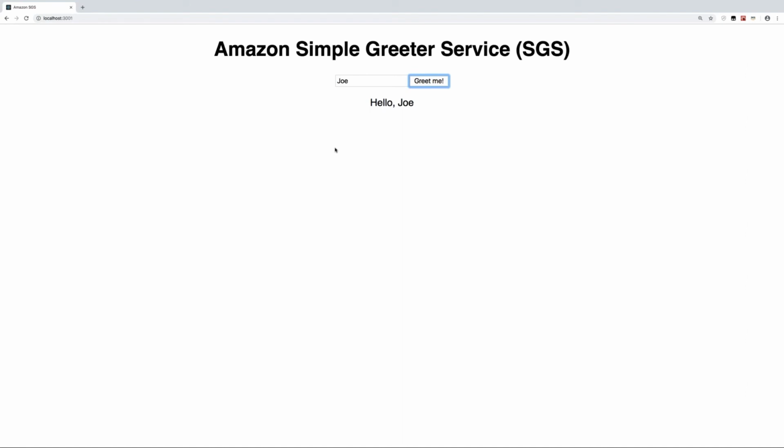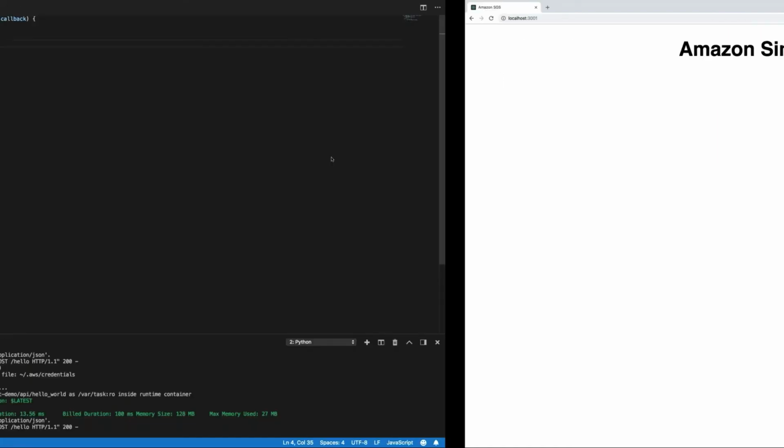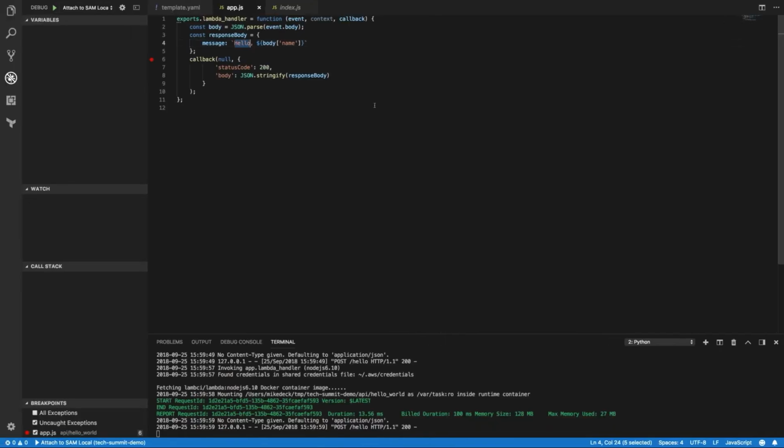So there's a little bit of additional latency in how the SAM CLI is spinning up a Docker container under the covers in order to handle this. But overall, you get a really quick feedback loop that you can develop without having to go through a full remote deployment process. And another great feature of this is if I want to go and actually make changes to my application code. So I'm just going to make a really trivial change, but something to demonstrate that there's been an update made.